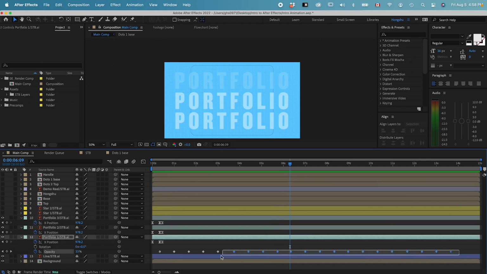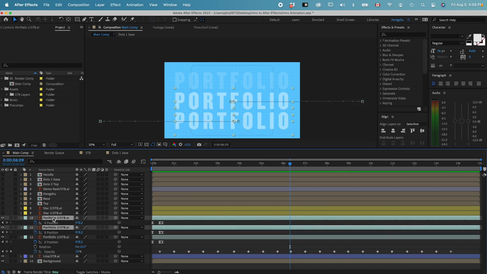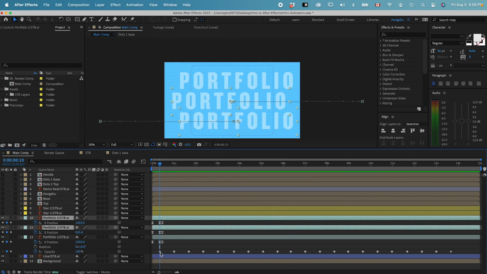After I have this, I need to select all these keyframes, Command-C to copy, and then apply them to these 2 layers. Make sure the first keyframe over here is all lined up. Otherwise, they're going to flicker at a different pace. We actually want them to flicker at a different pace, but we also want to do that in a controlled way. For now, I'm just going to copy the opacity keyframes to these 2 layers.